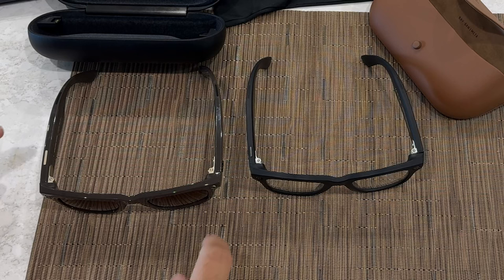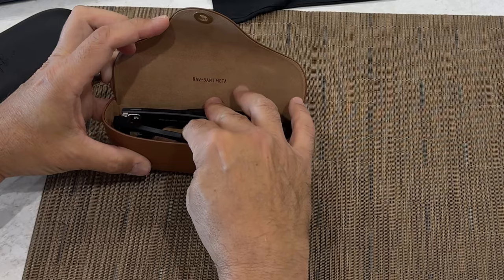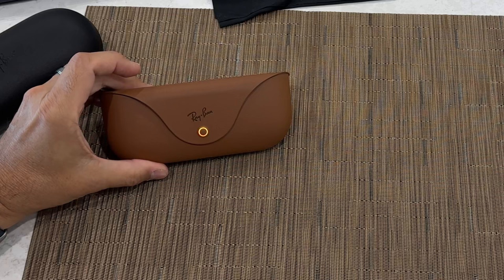You can see that the button has shrunk a little bit, and you can set it to do video with one tap or video with a long tap, so that is interesting. You have a charging indicator right on the front of the case, which is a little bigger than that little dot was last time. They look great and they feel really good on your face, just like my other ones did.